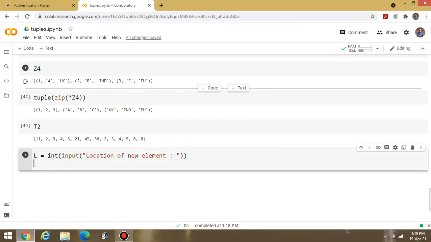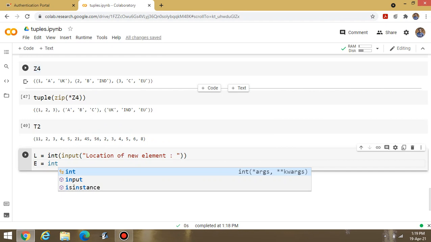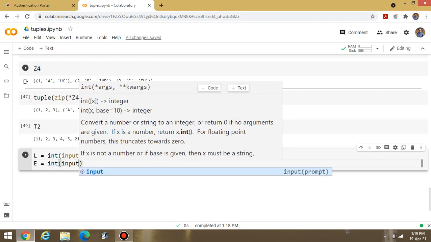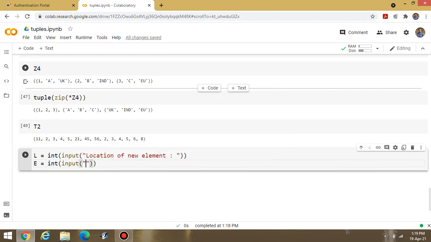After that, the new element is required. Suppose the new element is E. You can write input here in double quotes, element. You can write here, element is. Whatever the new element is, you can enter that element.